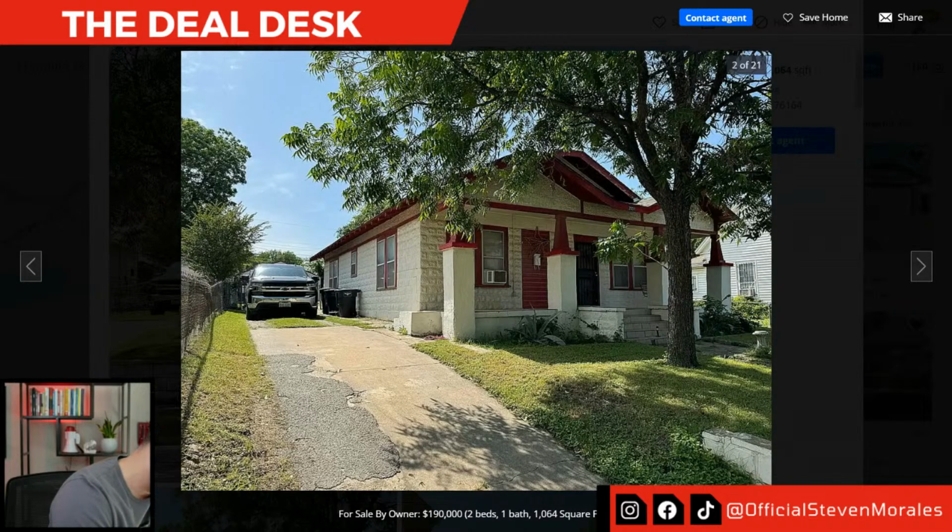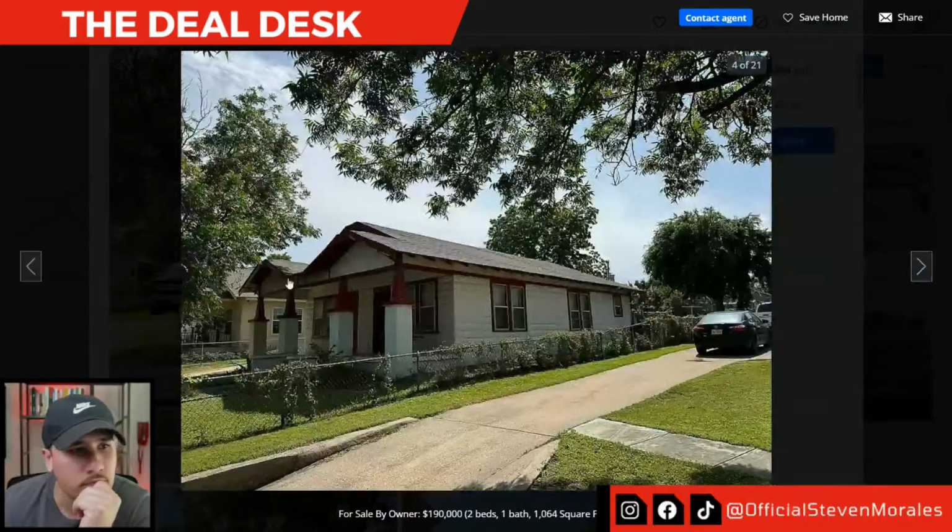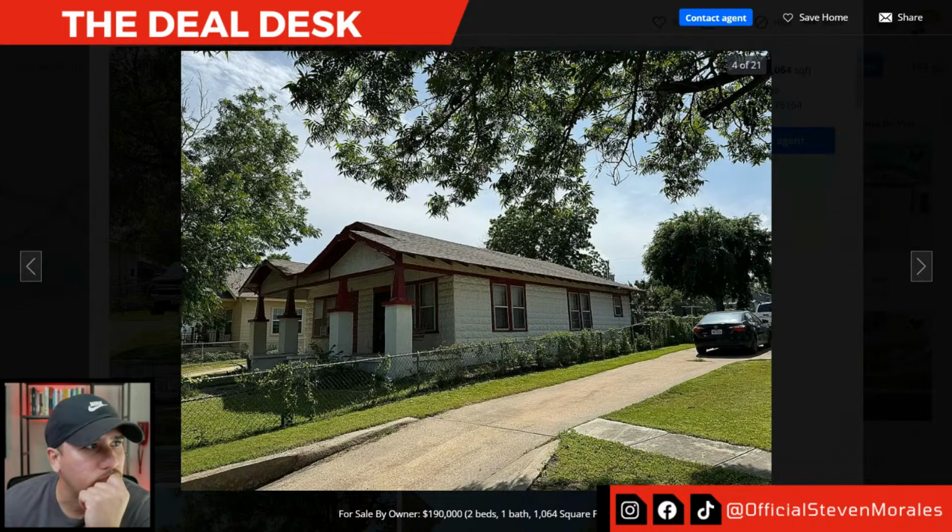Yeah, so I'll give you a quick rundown of what we told him. The roof has been changed about 5 years ago. Foundation has been done about 1.5 to 2 years ago. It will need some work, like new flooring and a new kitchen. So I'm guessing it's probably going to cost you between $30,000 to $50,000 to repair or fix up. HVAC system has not been changed in more than 10 years, but it works just fine. What else? I mean, that's pretty much it, honestly. It has a 2-car garage in the back.